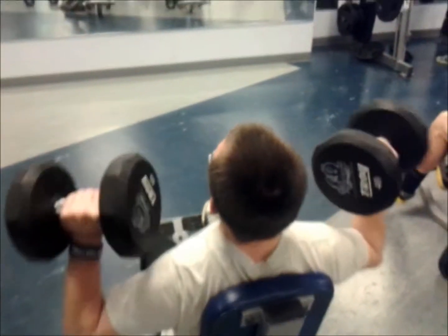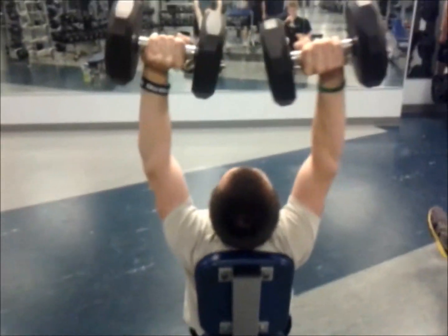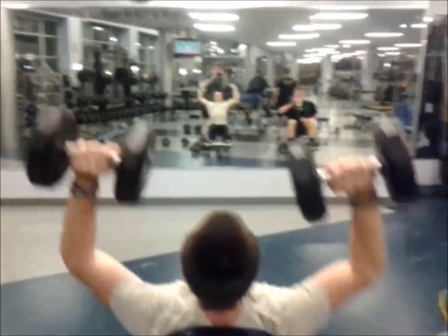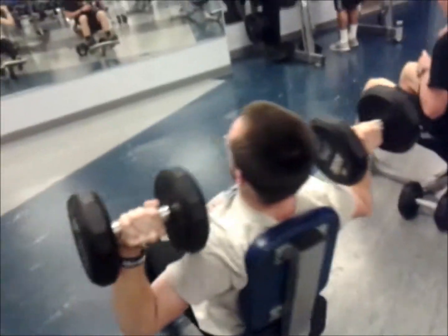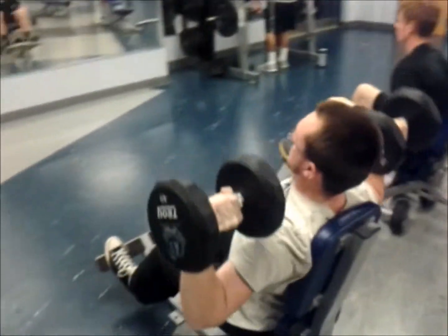So here I'm doing a military dumbbell press. Started at my 40 pounds for my warm-up weight. Try to keep it slow. I like to curve my hands slowly inwards like this, so it forms a really slight V angle. It helps my wrists from hurting. I used to do them straight, but it started hurting my wrist.